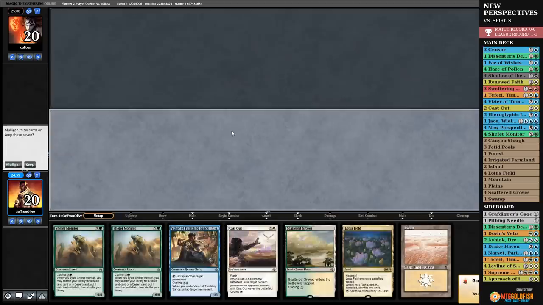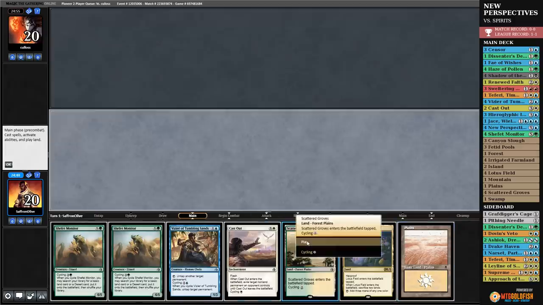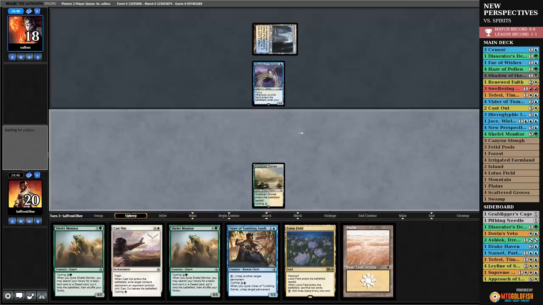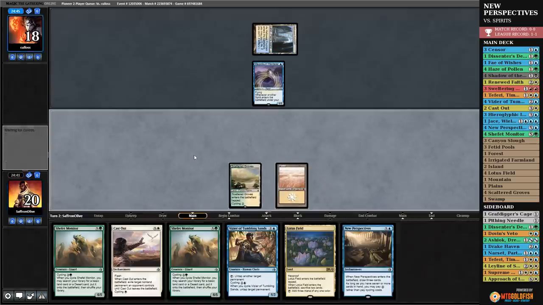Against the odds time, we are playing some New Perspectives. And, all right. This hand looks fine. Shafit Monitor's nice. We have a Lotus Field. Ooh, new. All right. Spirits. Interesting. Well, there's New Perspectives. Play the planes, pass the turn.